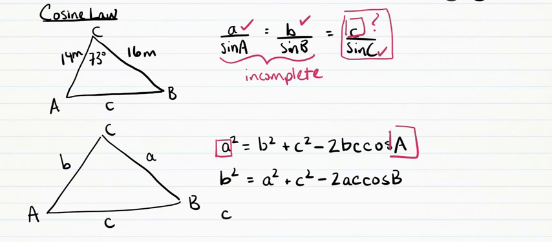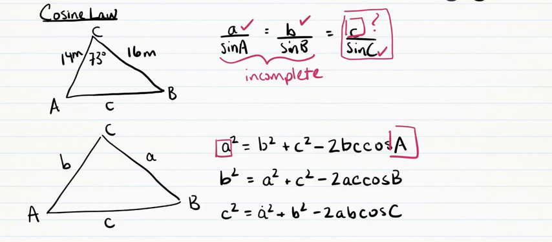And we have the version of cosine law for the third side in the triangle, which is side c. So we start with c squared equals, and here we fill in the other two sides of the triangle. So this will be a squared plus b squared minus 2ab cosine C. Now, this video won't go through the proof of cosine law, but we may do that later in another video or if we are back in class at some point in time.